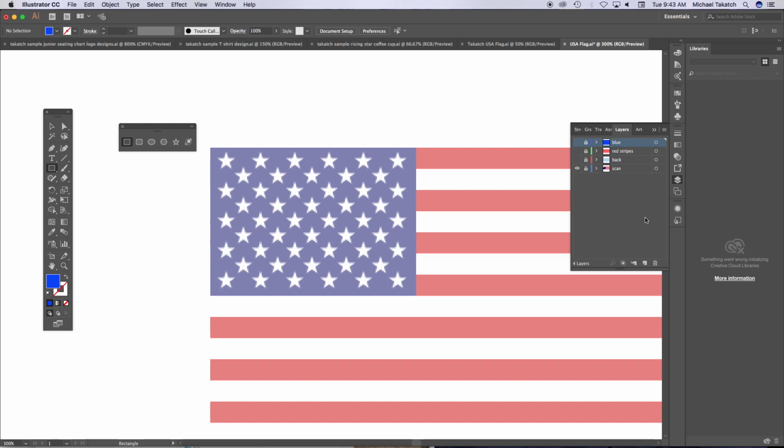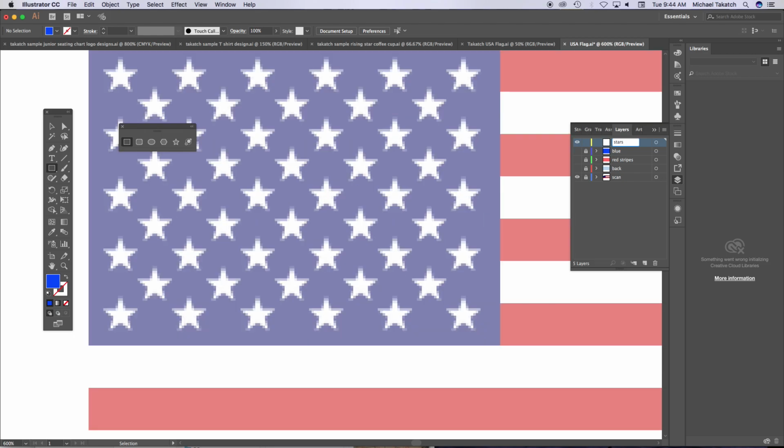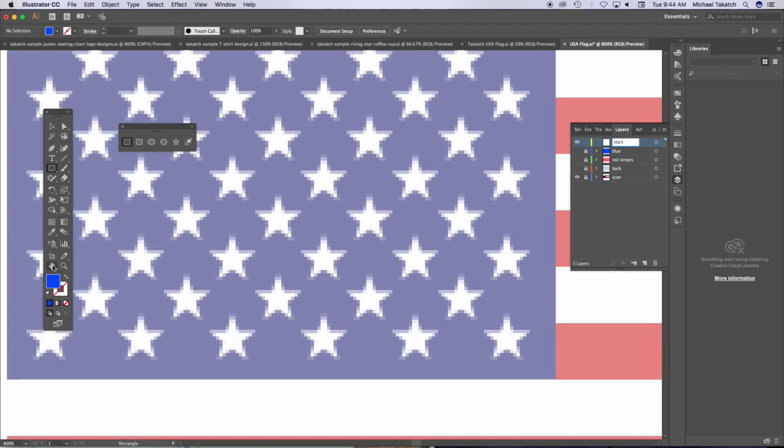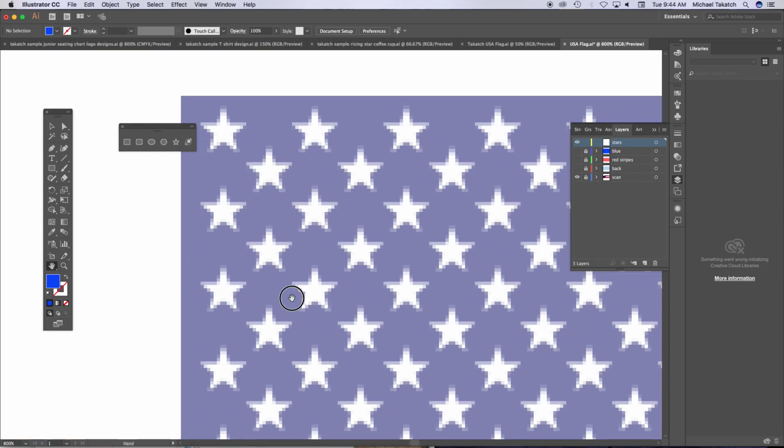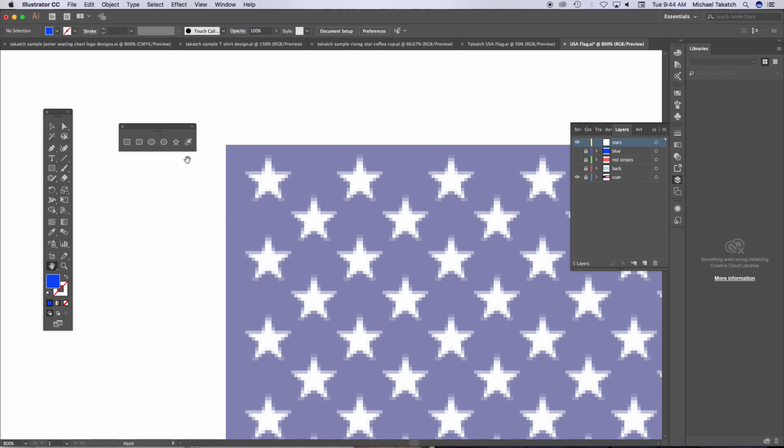And now I'm just going to do the stars. Another new layer. Double click the title. Spell it properly. And now I'm going to zoom in even closer. I'm going to try to get close. There's a hand tool at the bottom which lets you click and drag the paper across. And now with the tools open, there's a star.